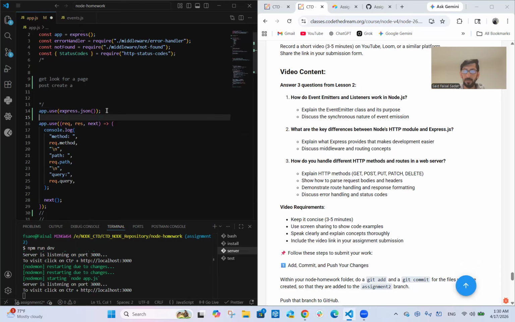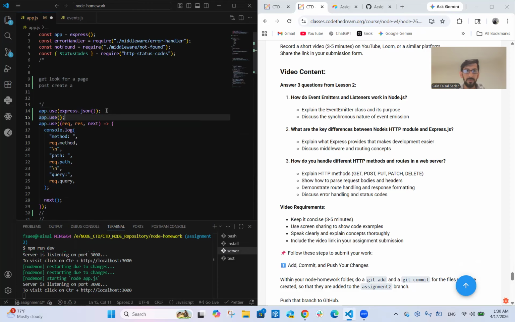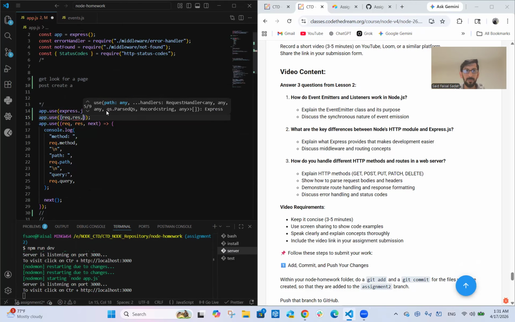Let's say we have a middleware, which is app.use, and we want to see request, response, next.